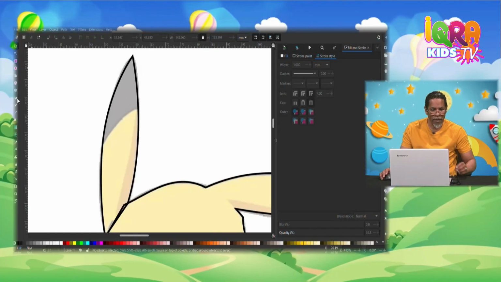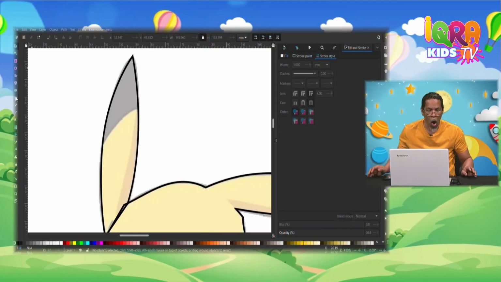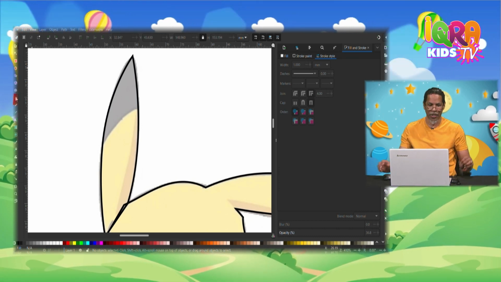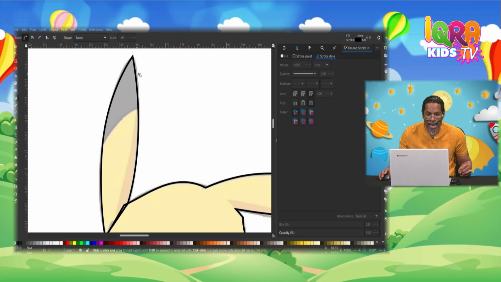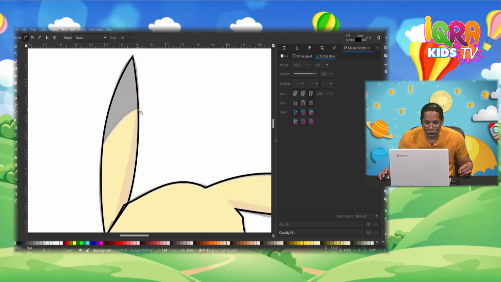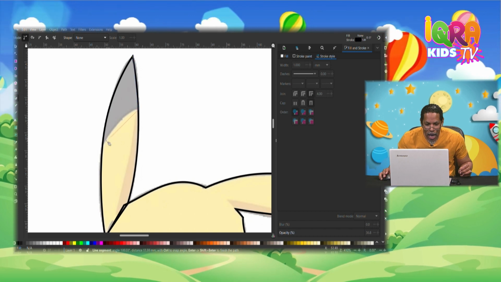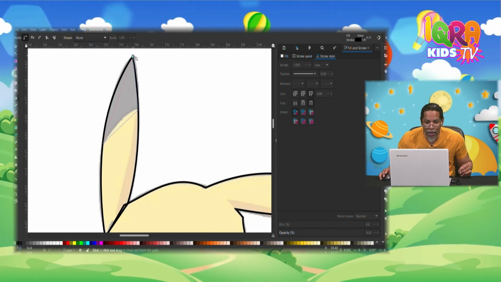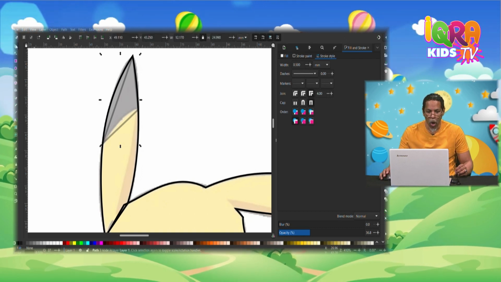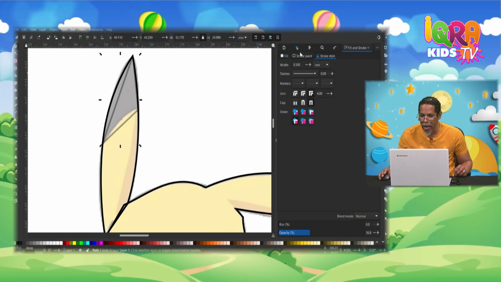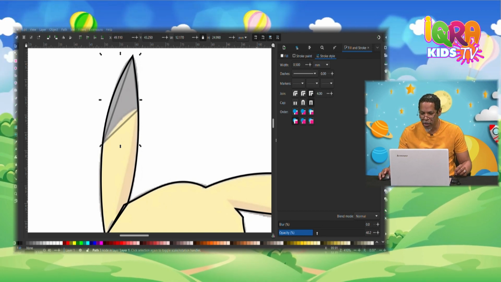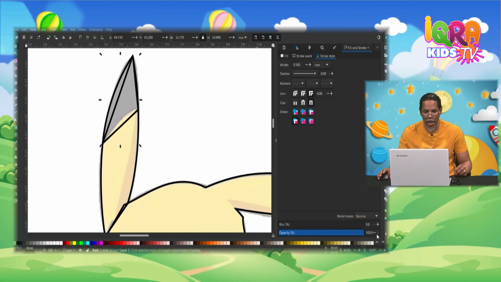I'm gonna go over to our far left tools here. I'm gonna hold my mouse over the Draw Bezier Curves and Straight Lines. I'm gonna click on that, and I'm gonna do exactly what we did before. Start at the top here, but this time I'm only gonna click here, and I'm gonna go right back to the top. Bada bing, bada boom, right? There you go. Now, for some reason, that line is gray because it's got the same opacity as the background color. So let's bring that opacity of that line back to 100%.